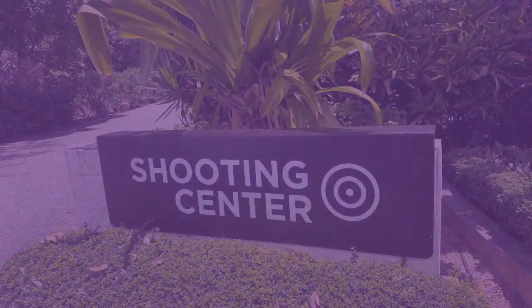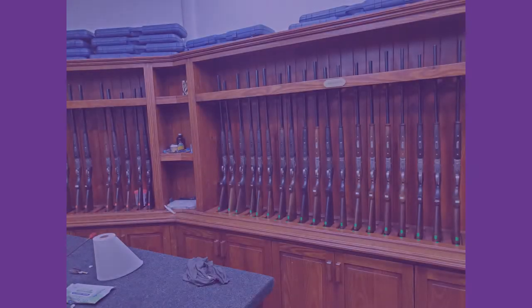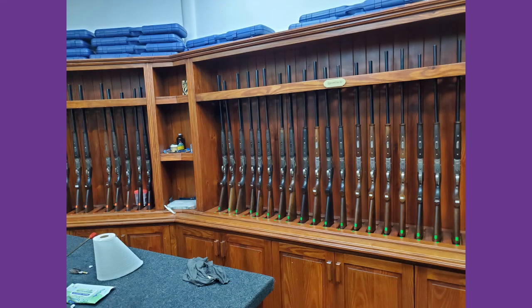But some of the other neat things that they have there, they have a shooting range. So if you're into skeet, trap, or sporting clays, they definitely can fill all your needs there. They have guns, so you don't need to worry about bringing yours. And it's reasonably priced, but a well-run program. If you're serious though about your guns and you want to bring yours, there's a program that they will assist you in getting your gun into the country. And who knows, maybe we might have a shooting competition in the near future.